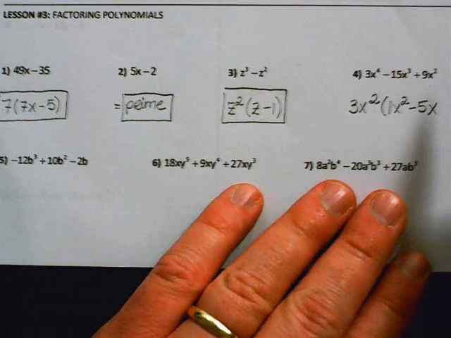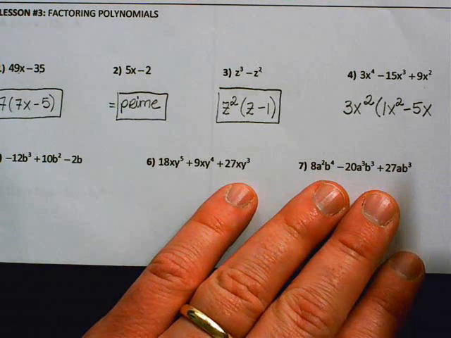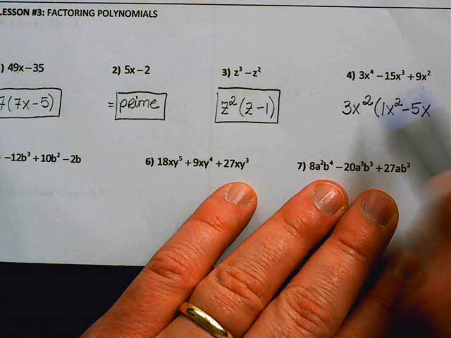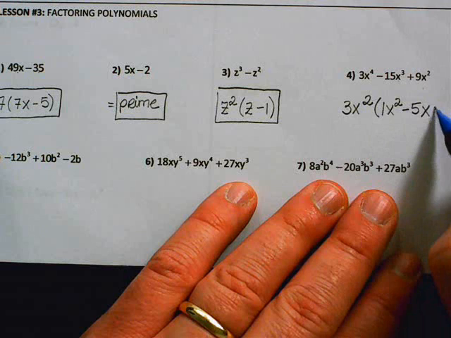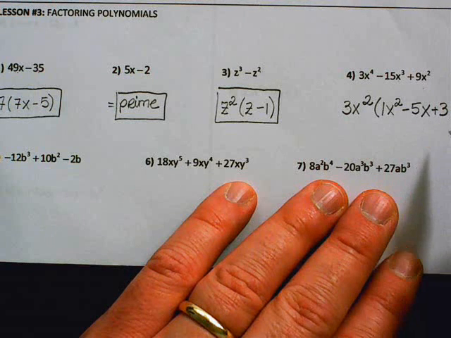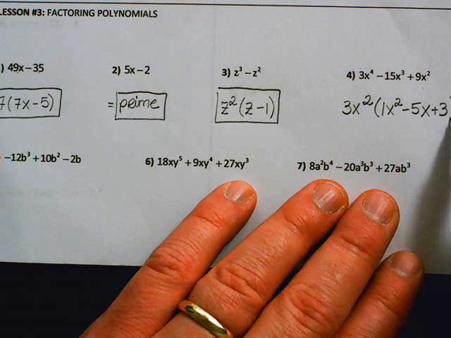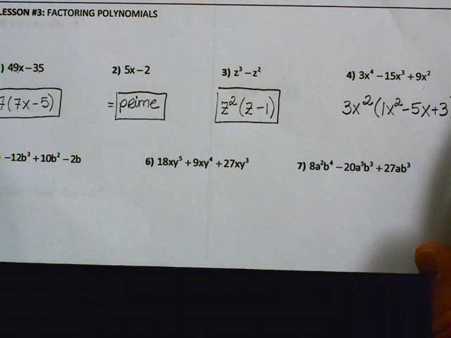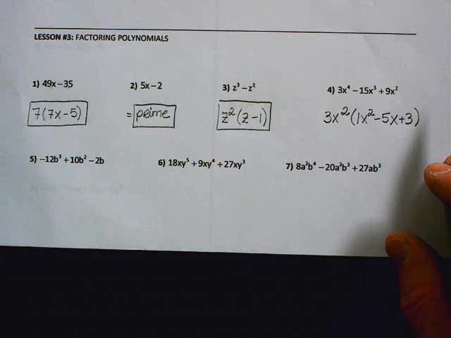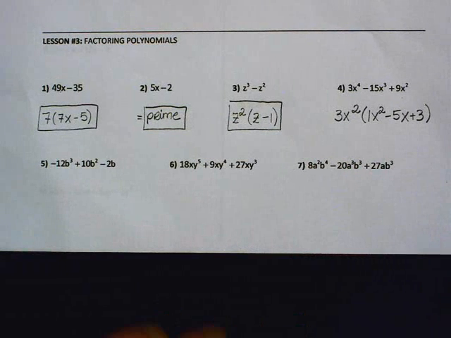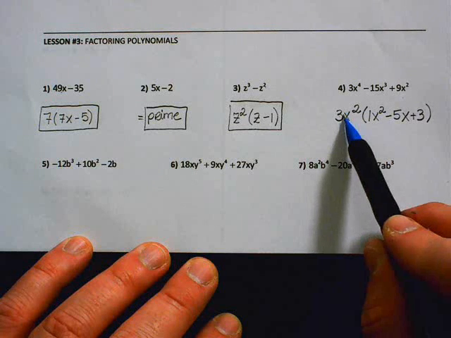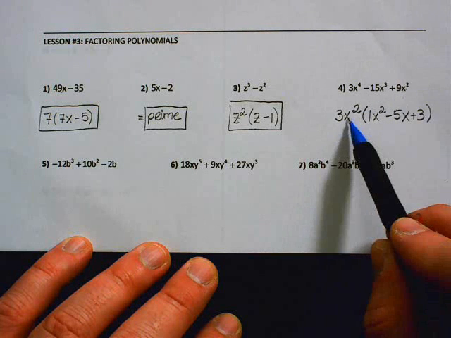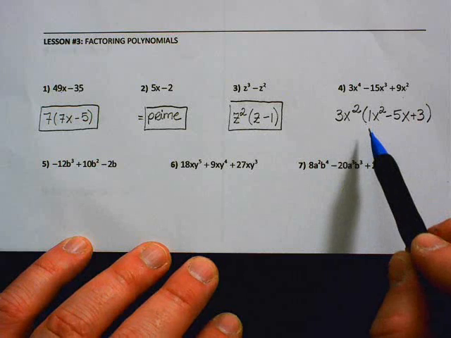And the last one, let me just move the paper a little bit so you can see it. It would be 9x squared divided by 3x squared. 9 divided by 3 is 3. And the x squared would cancel. So let me reduce a little bit. Here we go. That way you can see all the problems. So if you notice, 9 divided by 3 is 3, and the x squared divided by x squared cancels.